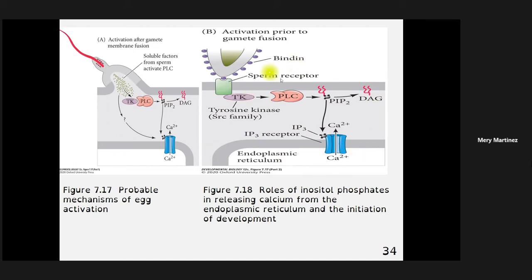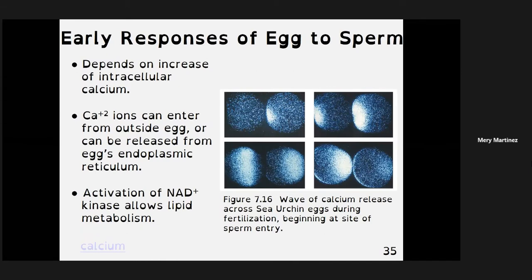So we still have a very similar pattern, more known in sea urchin than we know in mammals, but this is the same reaction: PLC, that activates the phosphoinositol phosphate and the opening of the calcium channels for the reaction.